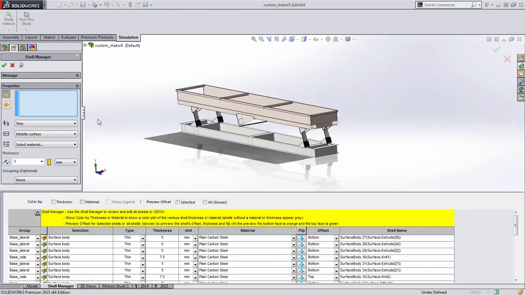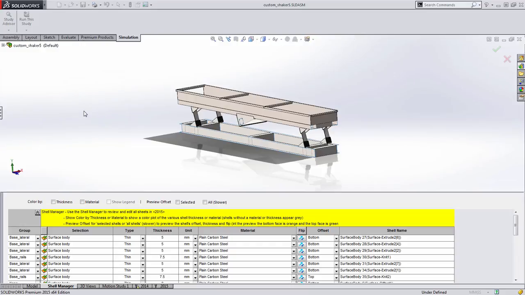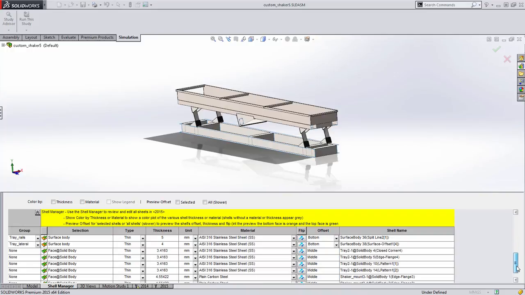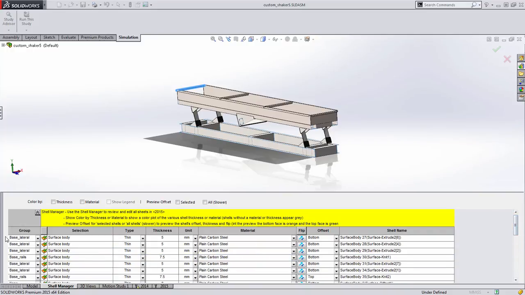So the dialog here is for creation, which we don't really need to do because it's already set up. One thing to note is if we go to the bottom, you'll see these are the sheet metal components. So you see the thicknesses there, but you cannot change the offsets because it's already inherited from the sheet metal body. You can change material, and I suppose you can put those in a group, but you won't be able to assign the thickness. There's two ways you can assign thickness.